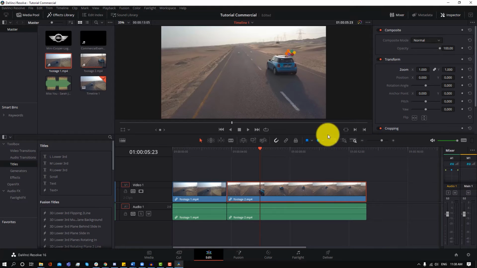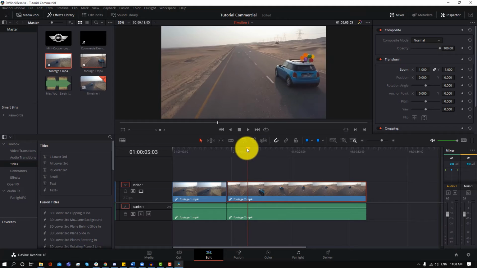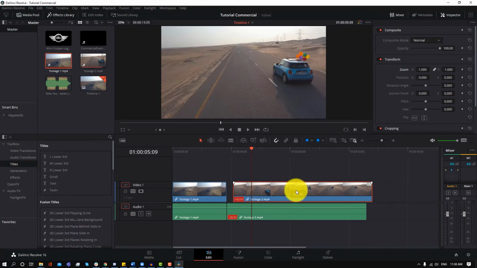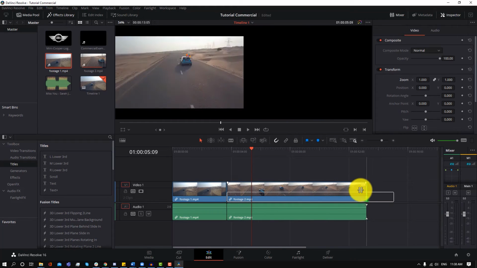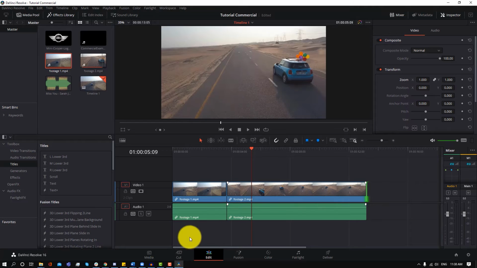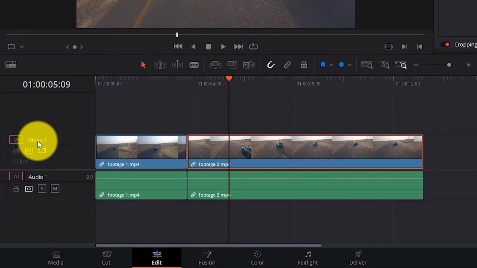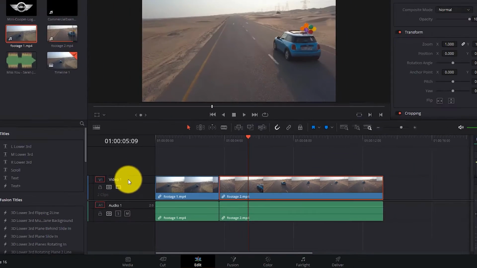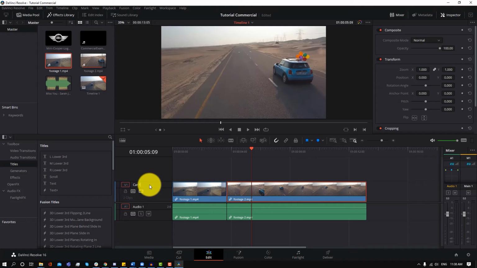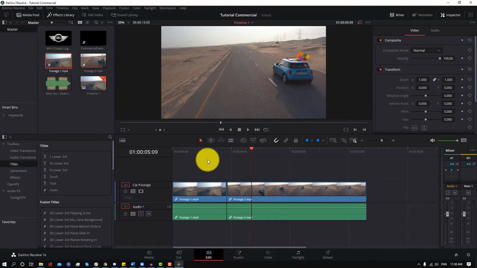And then finally, we have our timeline, and the timeline is basically layer based. If we had additional clips, you would see that there are multiple layers. Within the timeline, we can of course move around our clips, and we can cut them the same way as in the Cut tab, but we can also lock the layers if we don't want to move them anymore. We can double click on the name to rename them as well. So I'm going to make this car footage, but that's just a quick overview of the interface.